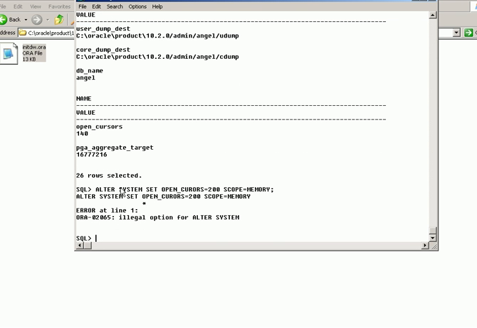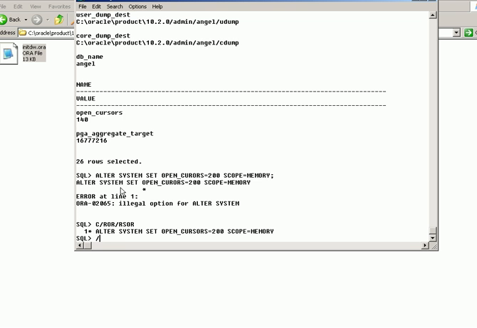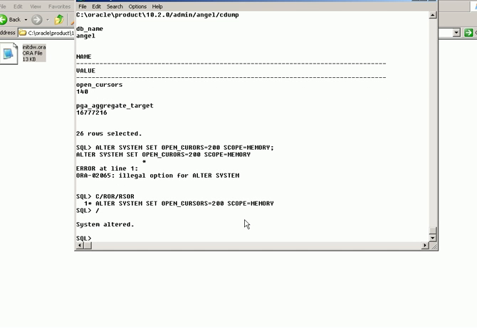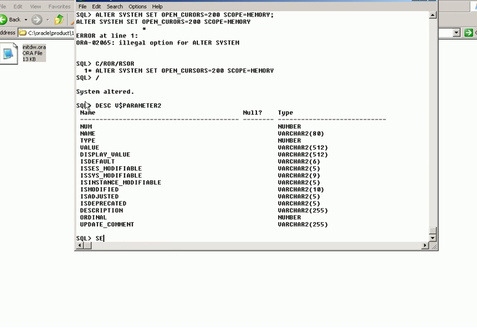By firing this command, the parameter is changed for the existing database instance. The moment I shut down the database, the older value in the server parameter file will come into effect. Now to see the value of the parameters for the current instance, we have one more view called v$parameter2.